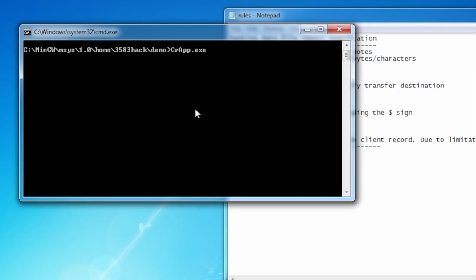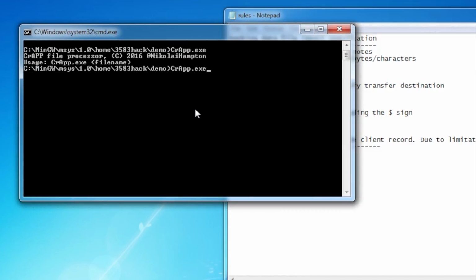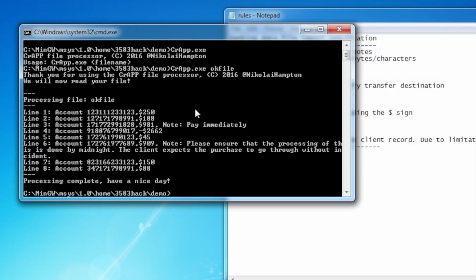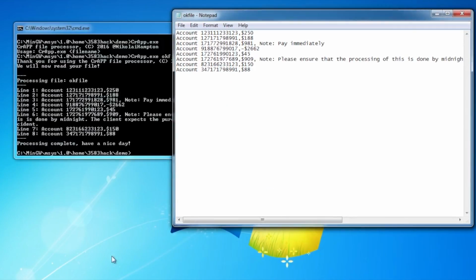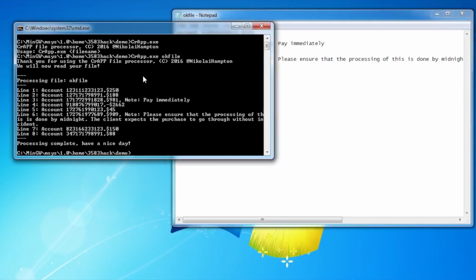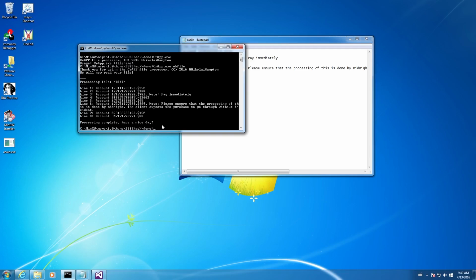Our developer goes away, develops this product, and gives it back to us. We run it, and we see that it needs a file. So obviously the developer's doing some error checking there, making sure that we've got the file. And we can run that file through it, and we can see that the input we gave it has been processed by our processor application here, and it's taken each line and just output each line directly to the screen. All seems very well and good. Our admin guys start using it. They're very happy. They're saving a lot of time every day, and we stop thinking about this application because it's doing what it needs to do.